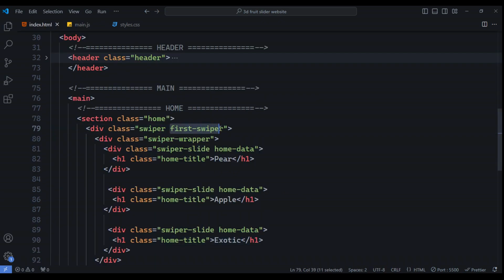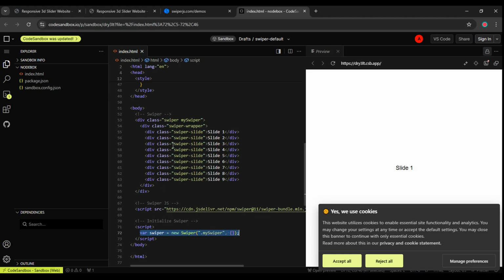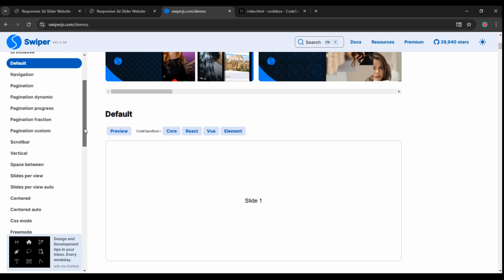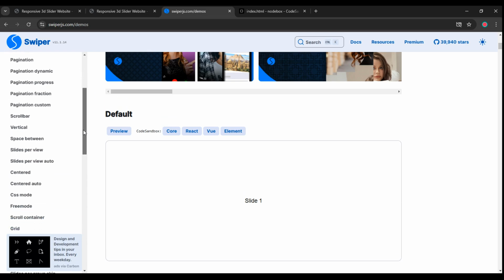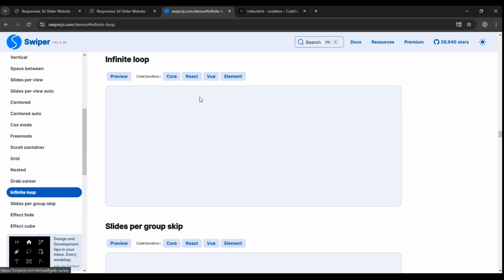Copy the First Swiper class and paste it here. Since we need an infinite loop, so come over here. Scroll down and click on Infinite Loop. Then click on Core.